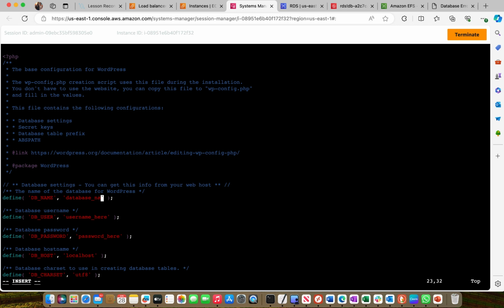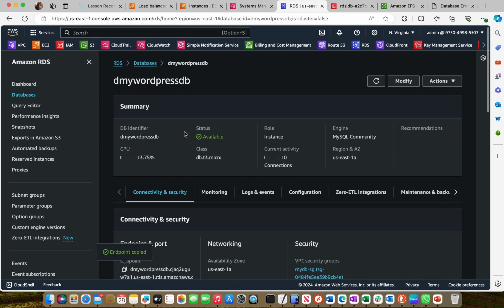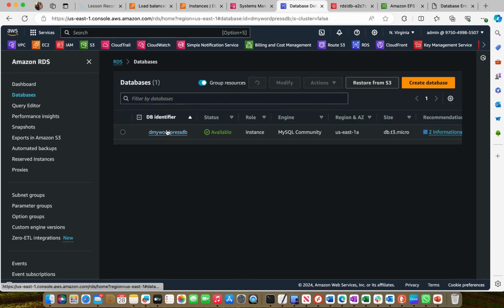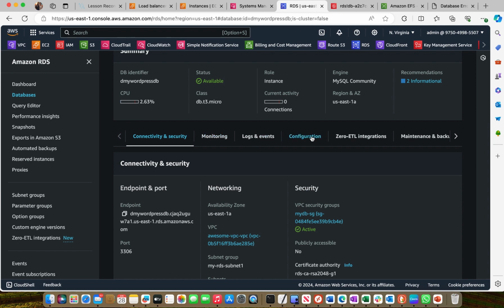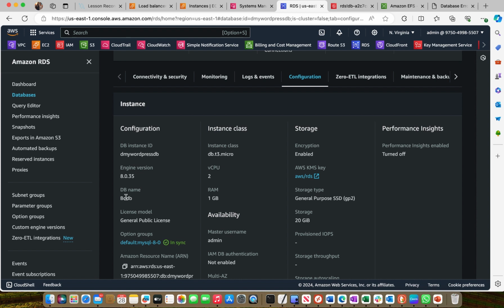So we can delete this right up to here. Let me go and get the name. If we go to our relational database here, this is the dashboard. Open it. What I'm looking for are the various configurations. The configuration that is important is the database name, and the name that we use here is Bo database.